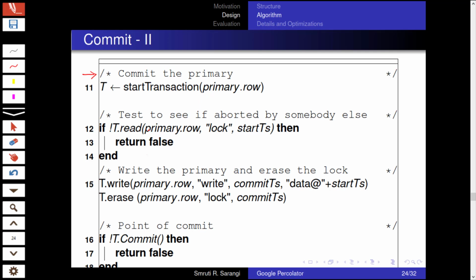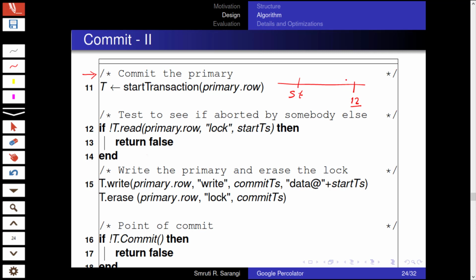Kindly understand that it is possible that between the start of a transaction and this point, which is line number 12, some other transaction might have aborted this transaction.